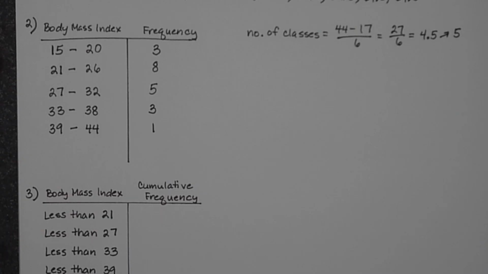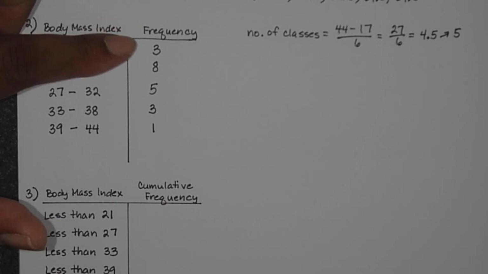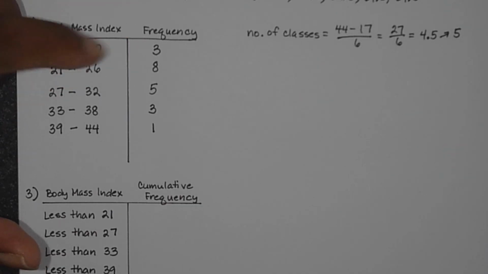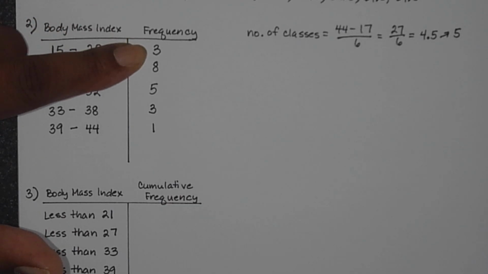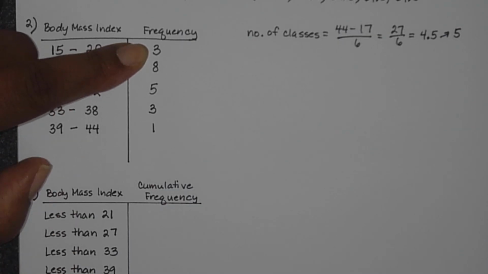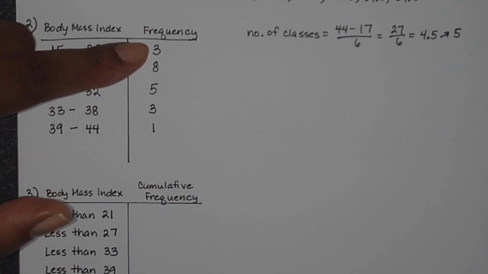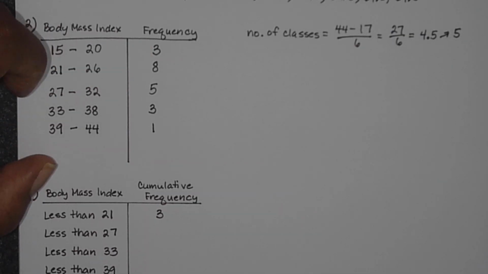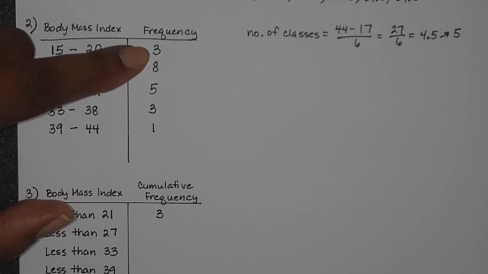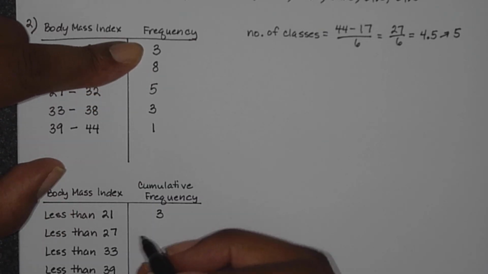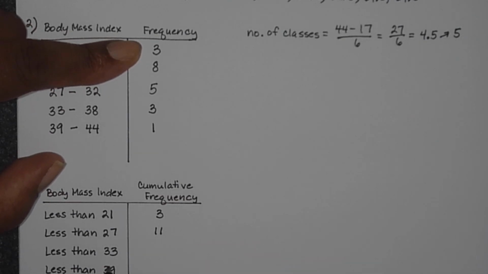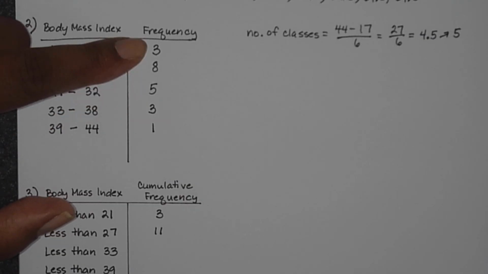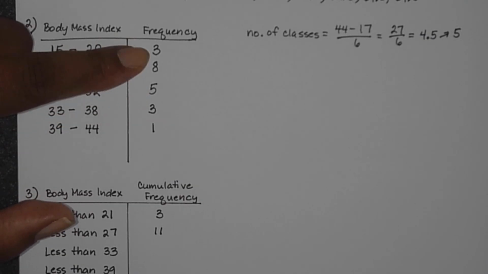Now the cumulative frequency distribution is just going to be the sum of the frequency itself and any previous frequencies that come before it. So for this one, the 3 here, that's for 15 to 20, which is less than 21. There are no numbers before that, so we just bring down the 3. And then less than 27, we include this 8 and the 3. If we add those two together, you'll get 11. Less than 33, that means we take this 5, add that to the 2 other frequencies that come before it. So 5 plus 8 and 3 would give us 16.